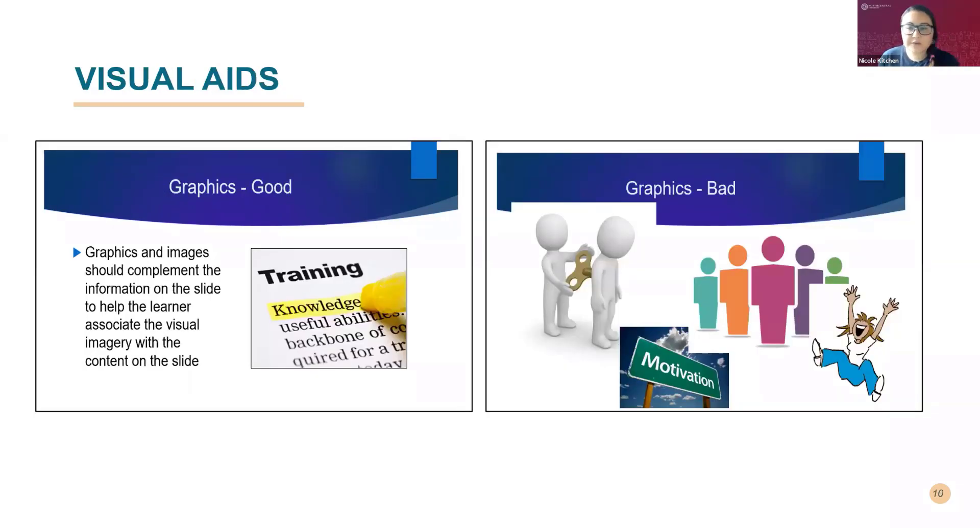Visual aids are important. Make sure they complement the information. In today's presentation, a bunch of images of pizza and pasta wouldn't be relevant to what we're presenting. Make sure imagery is complementary to the content — imagery is a big part of the learning process and helps get content embedded in your brain. Connect the dots so your audience members are remembering and recalling what you're presenting. Avoid anything overlapping, going off the screen, or being too big or too small.